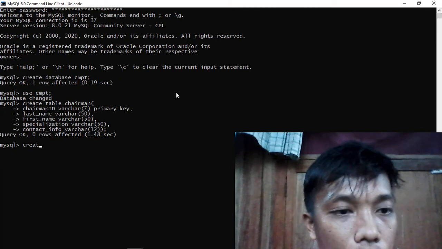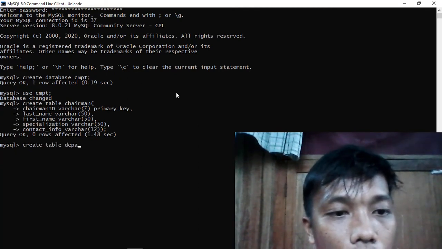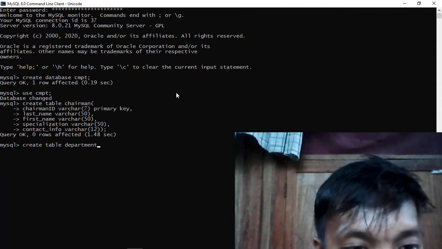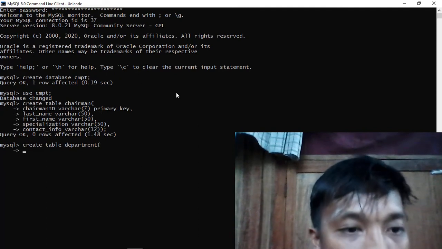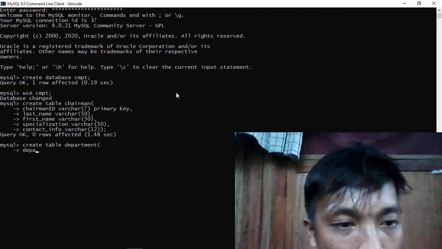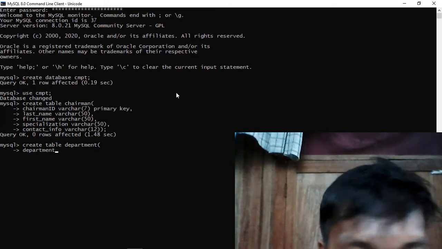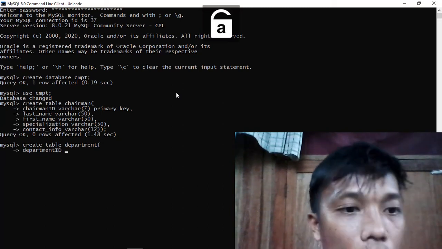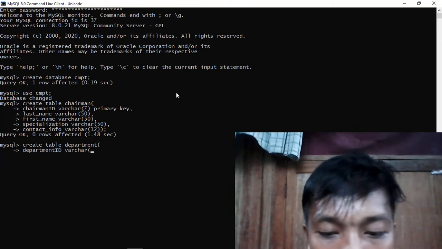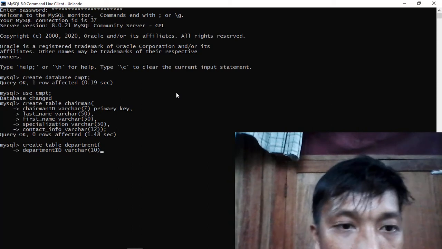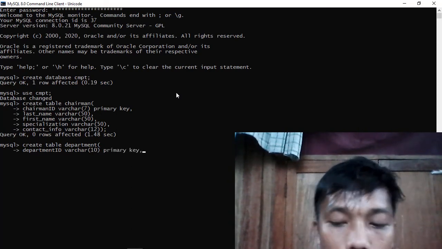Second one is create the table of department. Create table department. The department ID varchar, primary key.